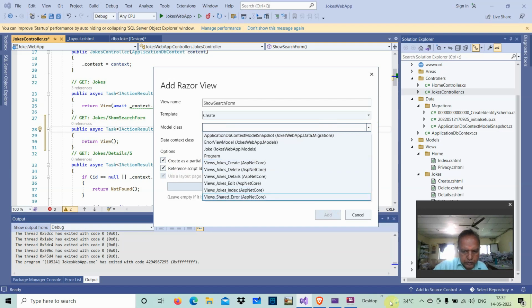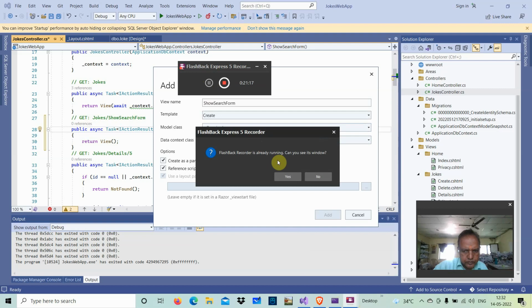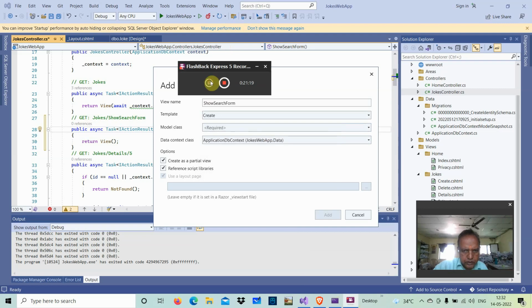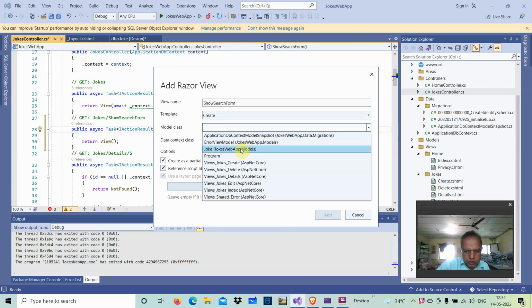Just you take 1 minute and we can do this one. Once it is over, yeah, you go for this one. Yes, and we can. Okay, fine. So now what you have done, here also in the model class, you go for jokes, this one, jokes web dot models.